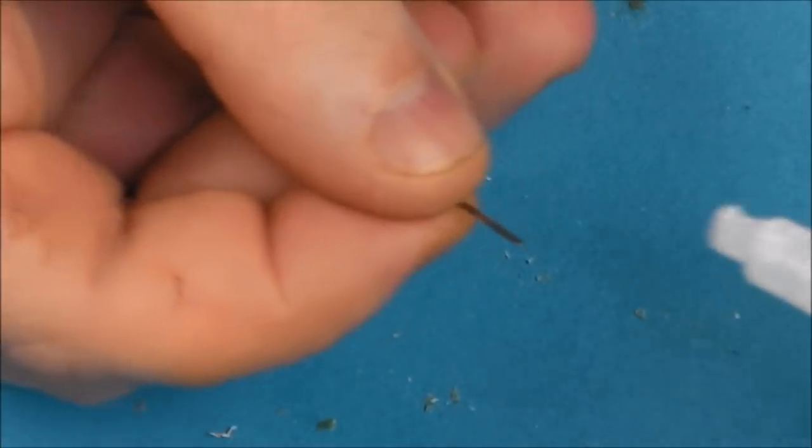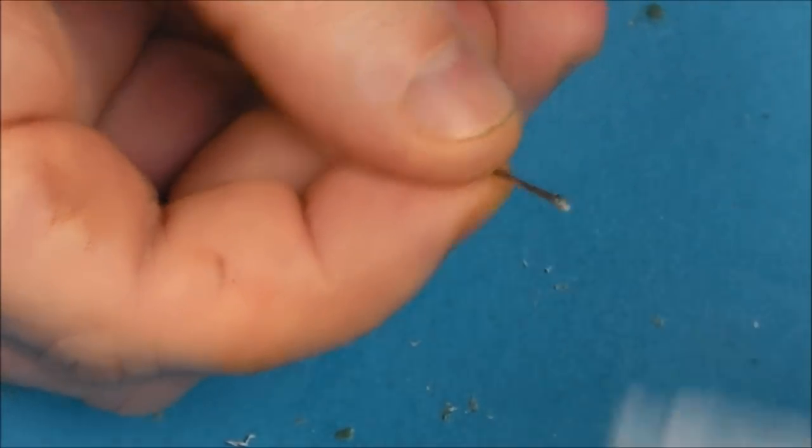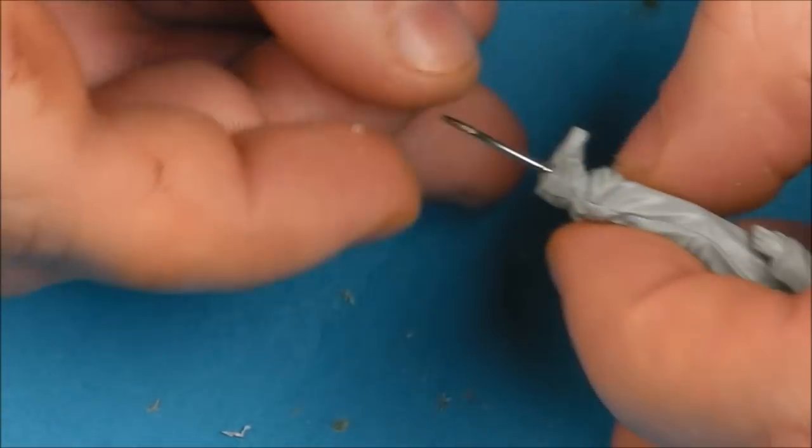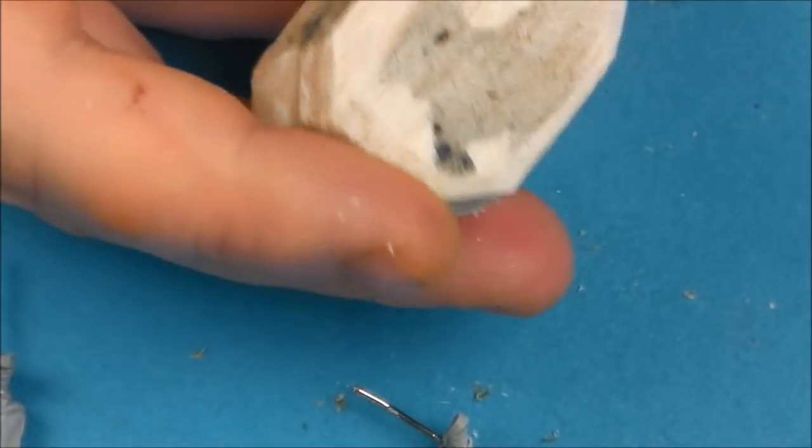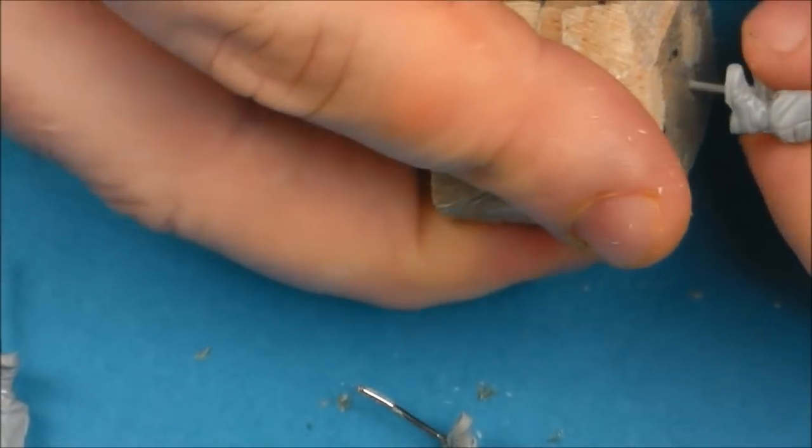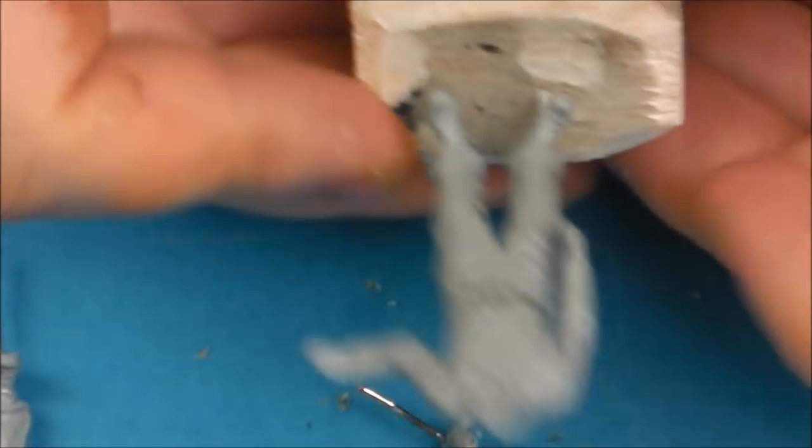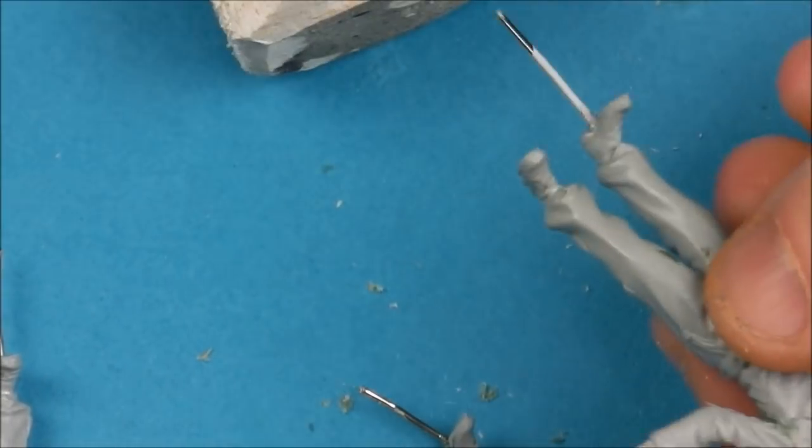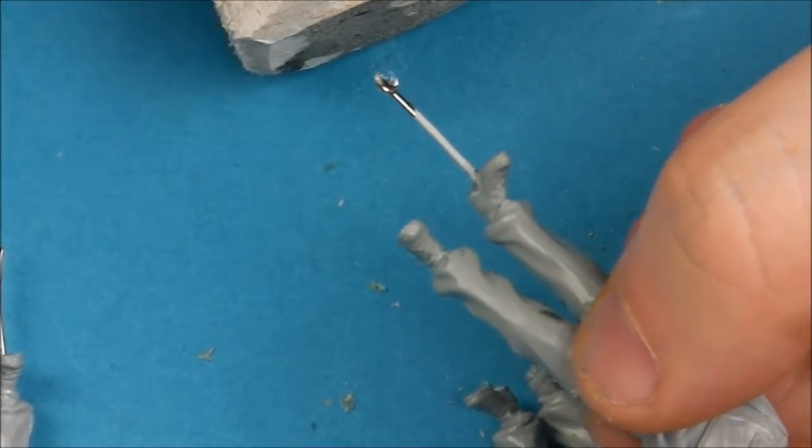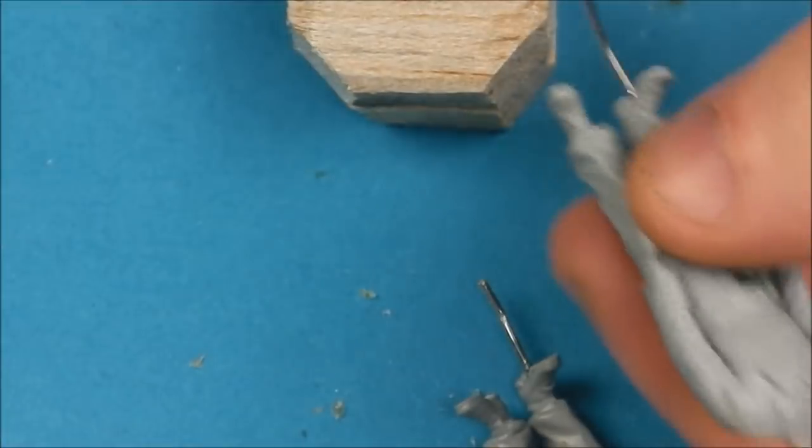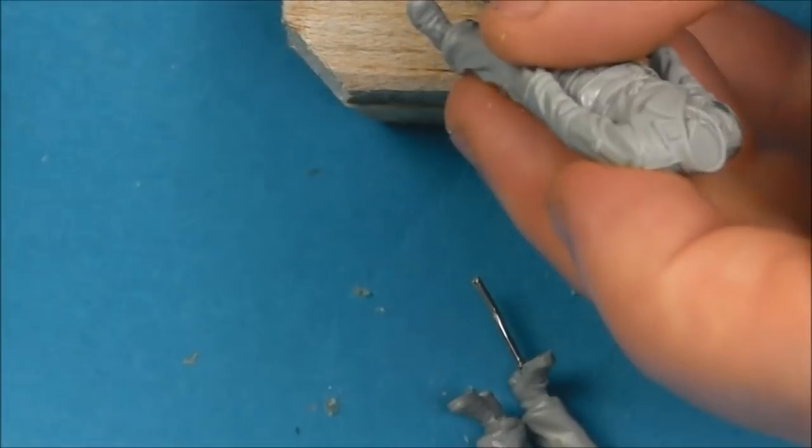I'm going to take some Gorilla Gel type glue here—any superglue will do, it doesn't have to be expensive—and just glue a little bit of a paperclip into each of their feet. I basically bend a paperclip straight and then just cut it into small sections. The actual bases themselves are just pieces of balsa wood that I've glued together, and then I've rounded the edges to make them easy to hold and more ergonomic.